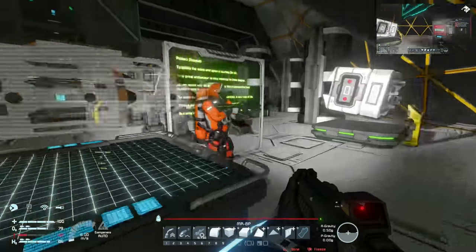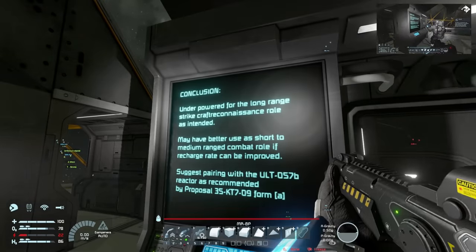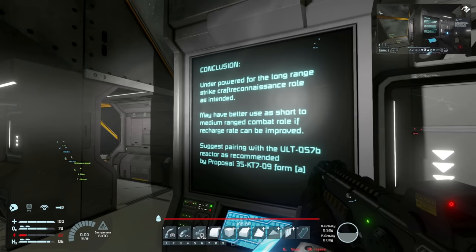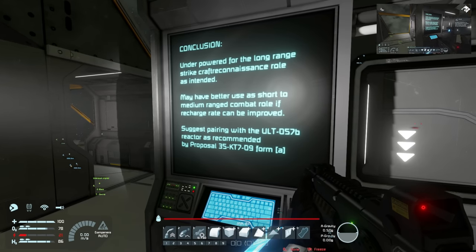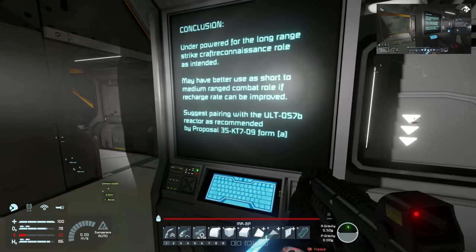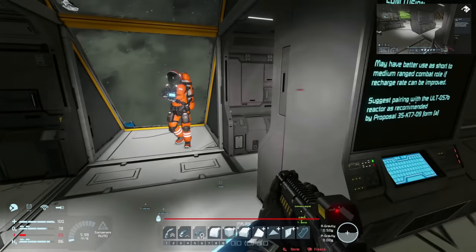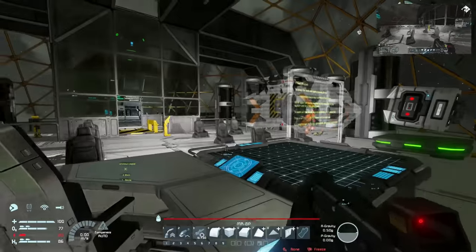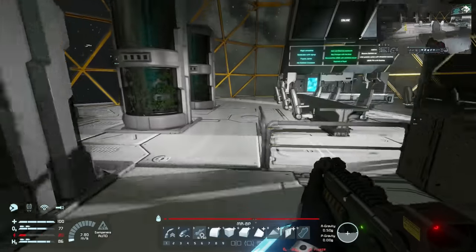Seriously? Seemed like a good idea at the time. What does this other one say? Underpowered for the long-range strike craft reconnaissance role as intended. May have better use as short to medium-range combat role if recharge rate can be improved. Suggest pairing with the ULT-057B reactor as recommended by proposal, blah, blah, blah. So that's presumably related to our shuttle and, well, yeah, the reactor we paired it with.